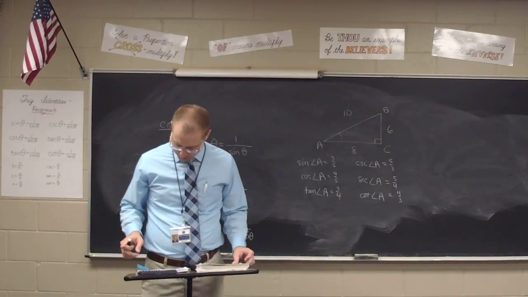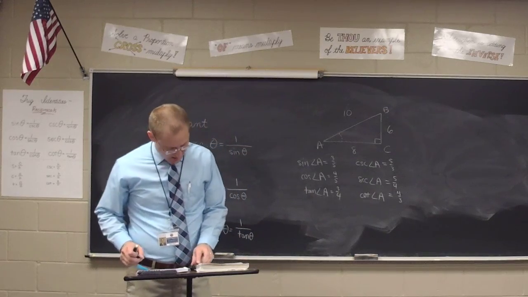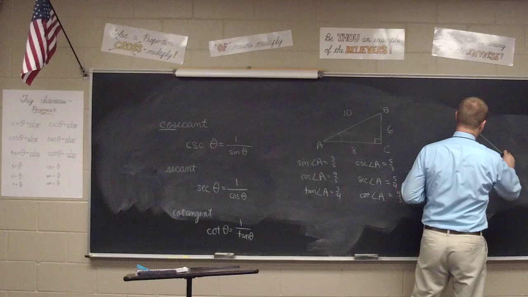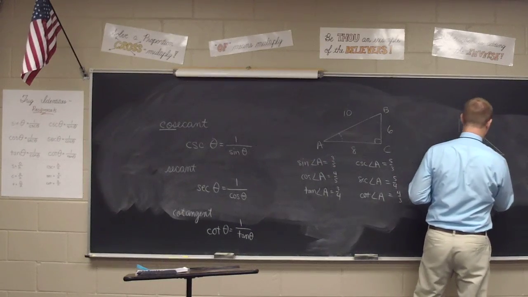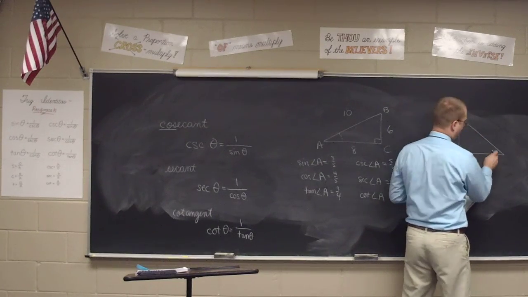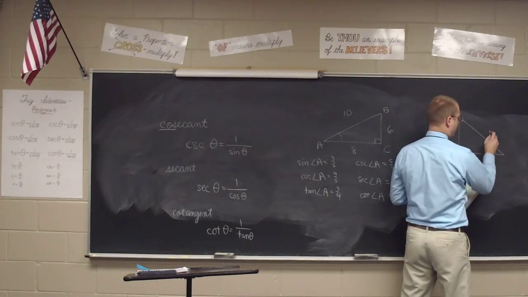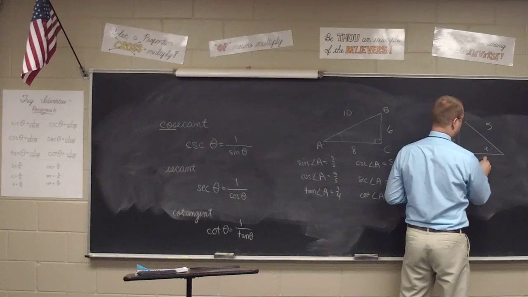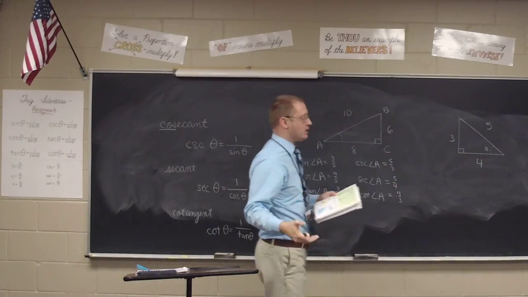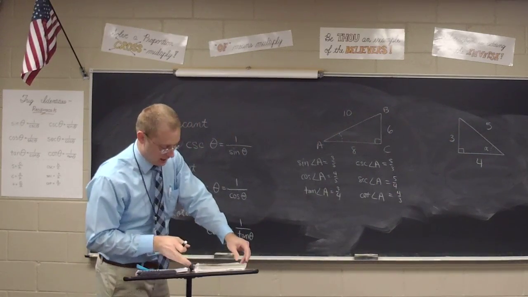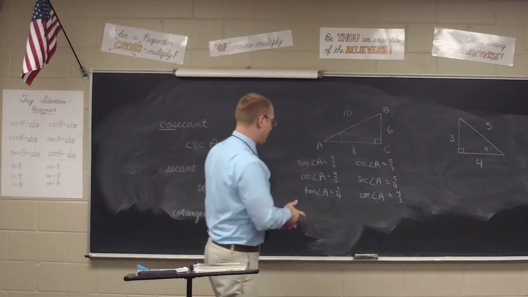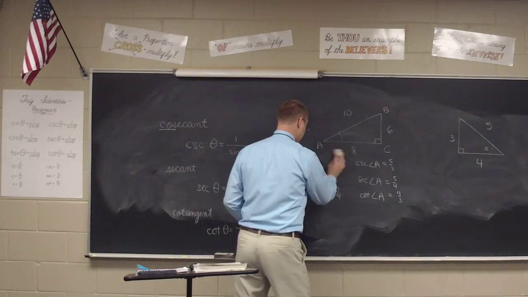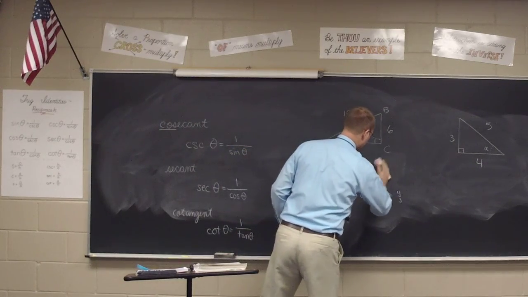Turn over to page 12, and take a look at number 1. Anyone remember what that Greek lowercase a is called? Alpha. Okay, so again, it kind of looks like an A, so remember that. You know, Jesus refers to himself as the Alpha and Omega, the beginning and the end. Alpha is the first letter of the Greek alphabet. But we're finding the sine, cosine, tangent, cosecant, secant, and cotangent of alpha.